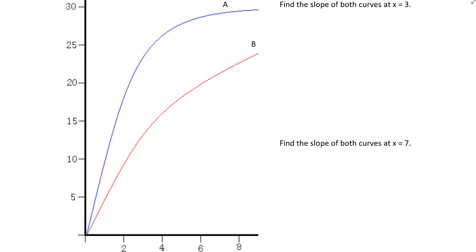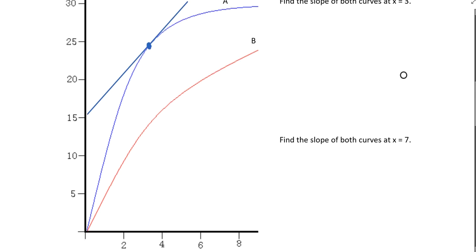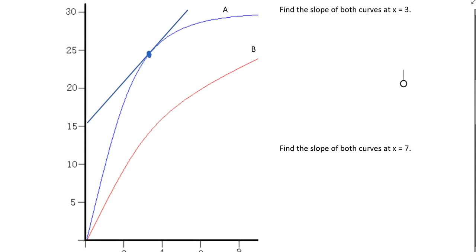So if I'm going to do that, I'll try and visualize this as best I can. I want the slope of the blue one at x equals 3, so I'll go up from x equals 3, which looks like it'd be right about there. And I want to draw a tangent there, as best I can. Your tangent might look something a little further down. That's not too bad. Okay, your tangent might look something like that at x equals 3 for this one again.